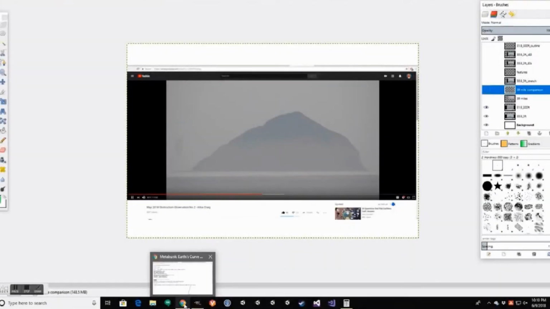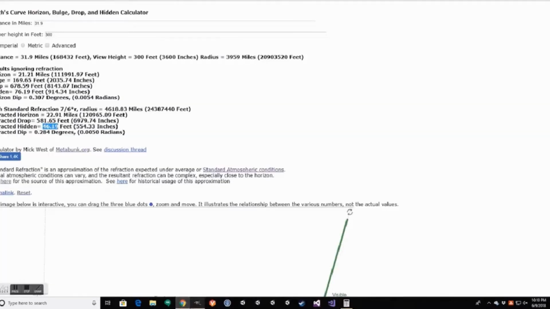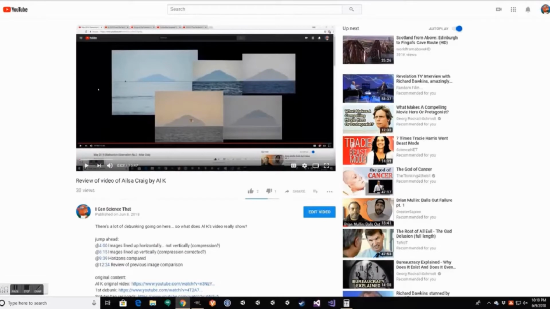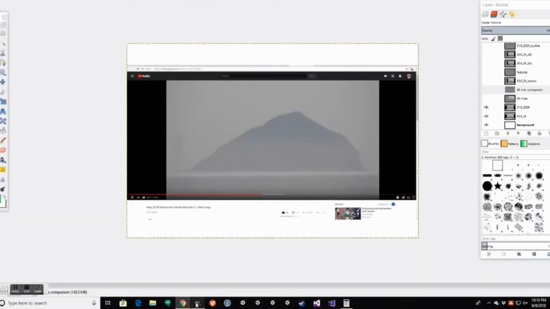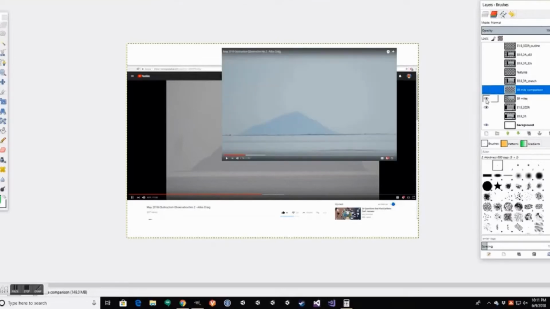Okay, the other thing I wanted to look at was the fact that Simon Dan here did this image where he did the overlay, and this is not the same two images that I compared. So let me do the same two as him, and I'm going to do it in super fast turbo mode. That is the comparison of this image and this one. So I've already pre-lined it up.